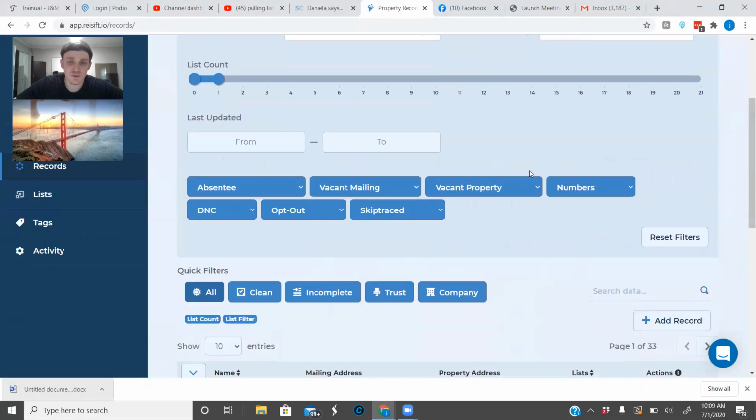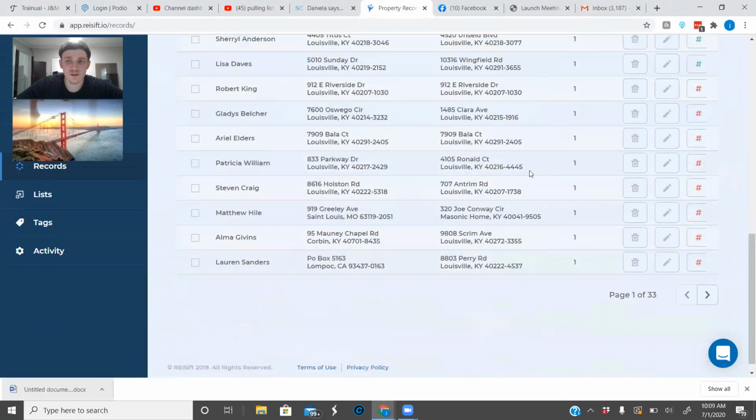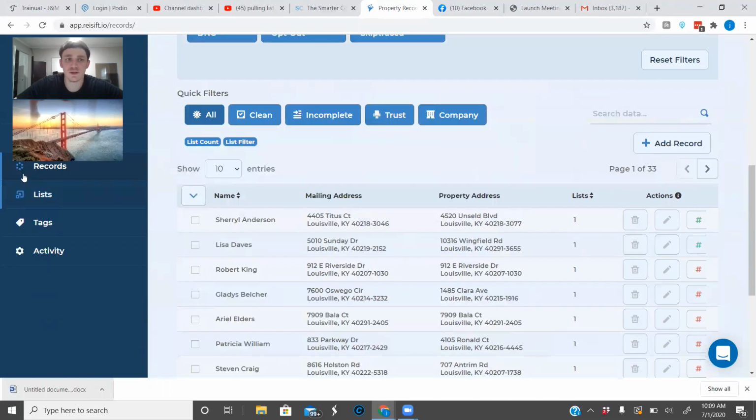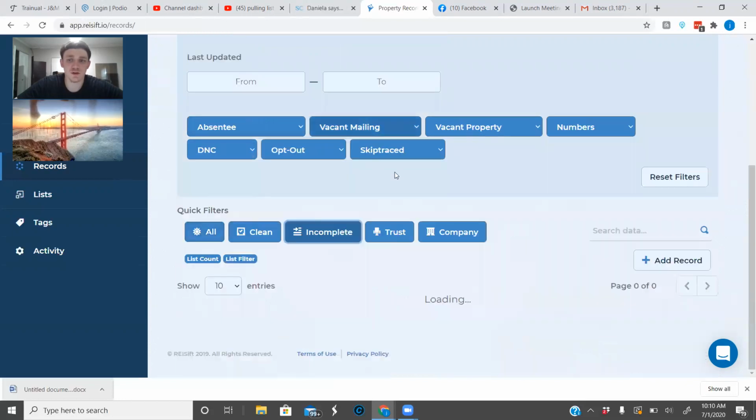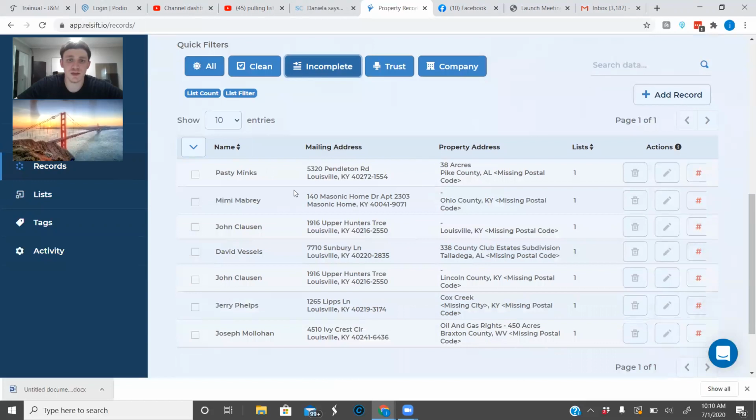Before we start the campaign from probate, what do you think we need to do first? Incomplete. Right, we have to get our incomplete records and make them complete.